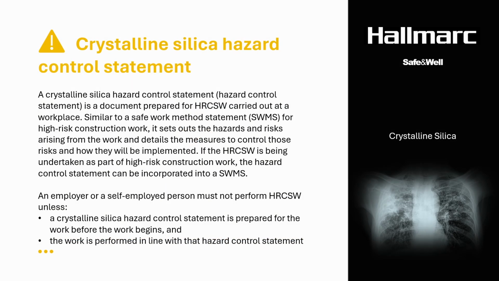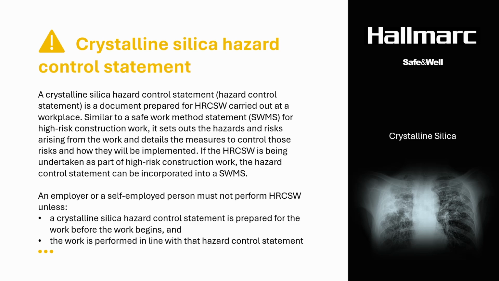A crystalline silica hazard control statement is a document prepared for high-risk crystalline silica work carried out at a workplace. Similar to a safe work method statement for high-risk construction work, it sets out the hazards and risks arising from the work and details the measures to control those risks and how they will be implemented. If the high-risk crystalline silica work is being undertaken as part of high-risk construction work, the hazard control statement can be incorporated into a SWMS.